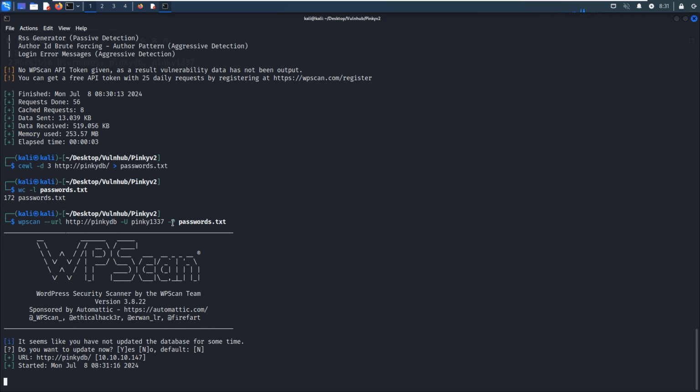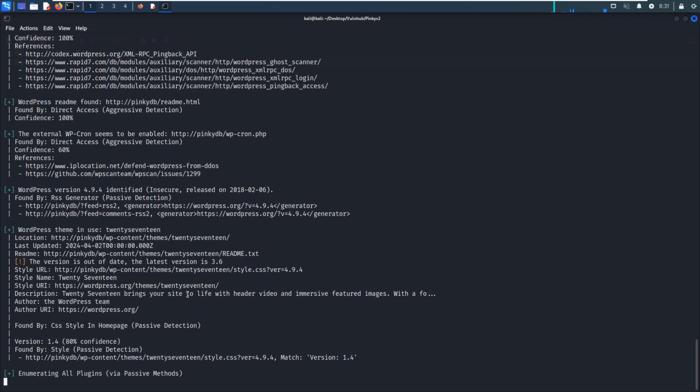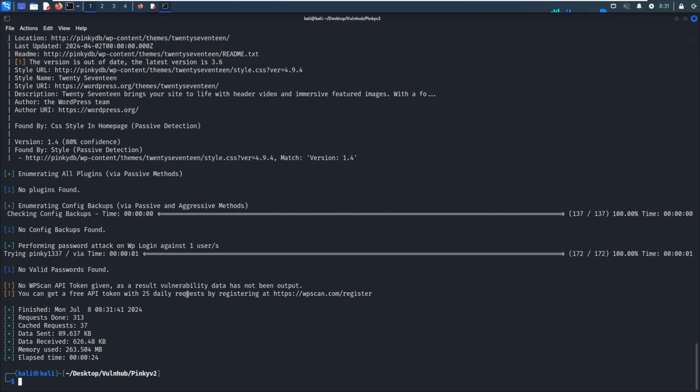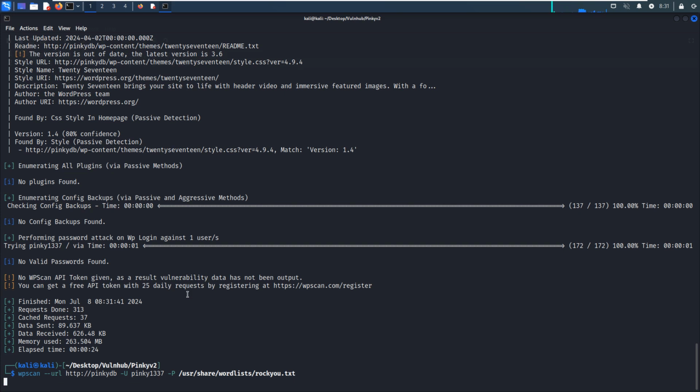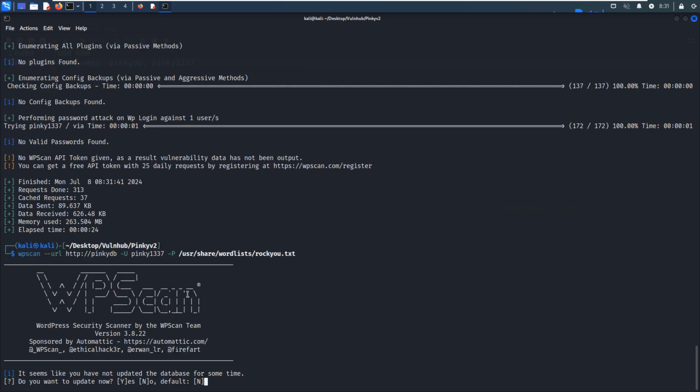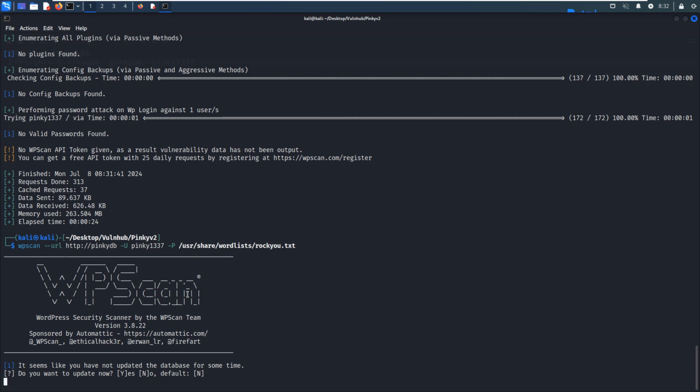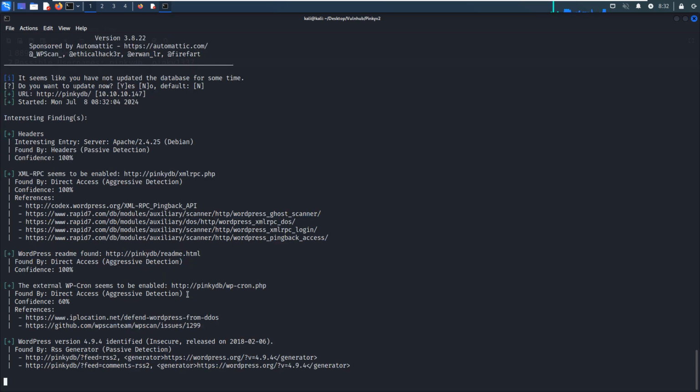Of course, I don't think we can crack the password for this user. Okay, not found. If you want, you can also change the password dictionary to the locq to try, and you will not succeed. To save time, I will not wait.